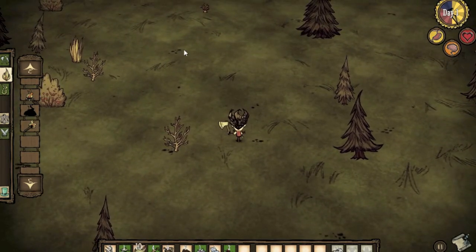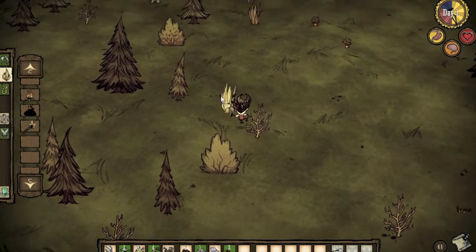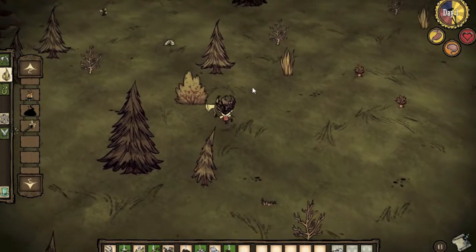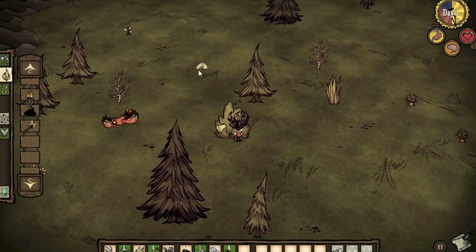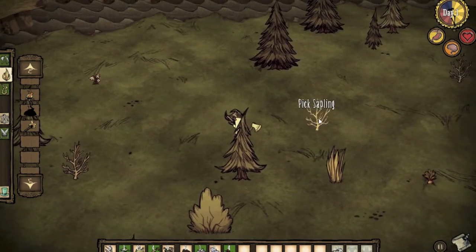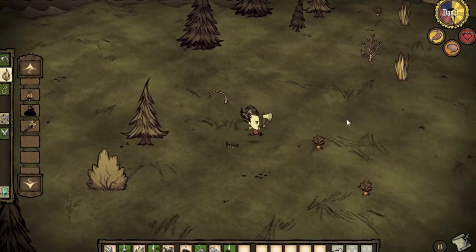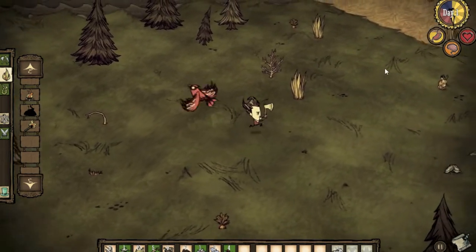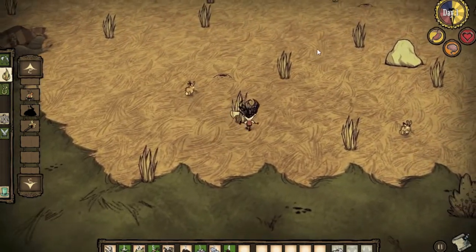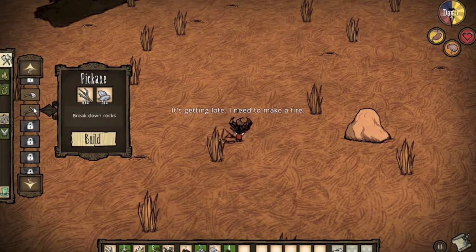Okay, here we are. Let me collect a few more things. I generally try to find an area around these buffalo, moose type creatures. I'm not really sure what they are. I've never really paid attention to what it says they are, but I try to find a base close to where they are because they drop manure, and the manure is very useful because you can make farm plots out of it.